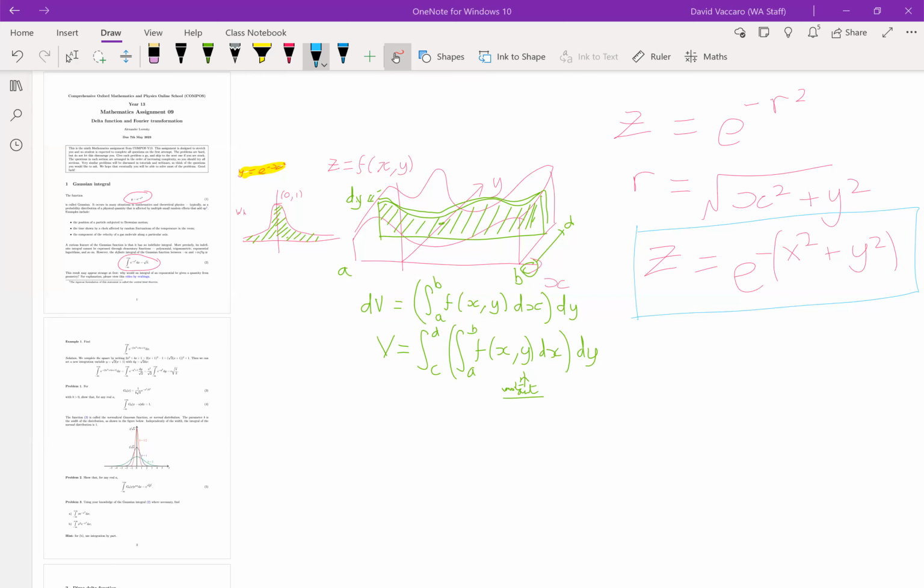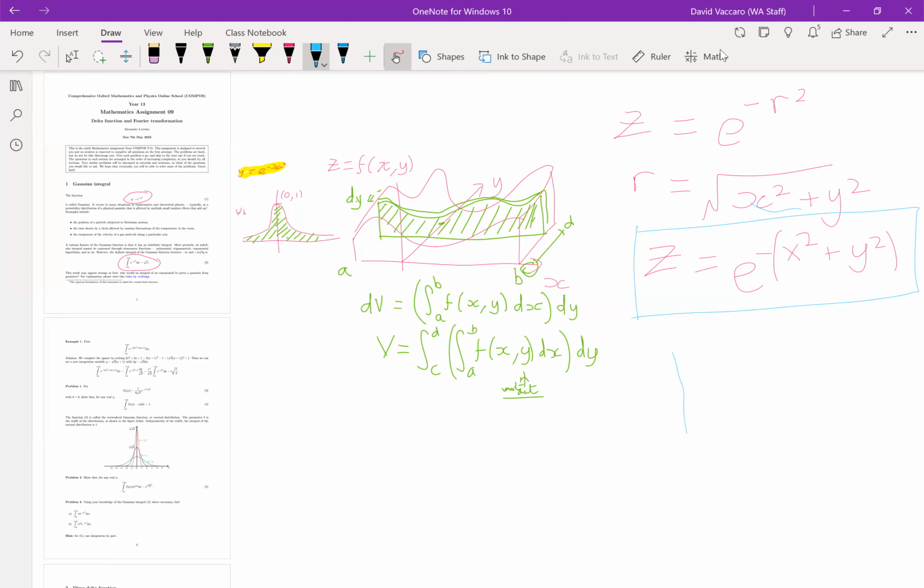Third time lucky. Okay, so what we have here is a little bit like a normal distribution, but now in 2 dimensions. It really is like a bell. And the contour lines of this are concentric circles, because the height of the curve is determined by the distance away from the origin.